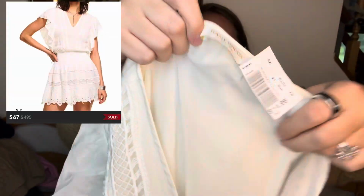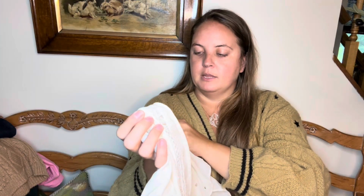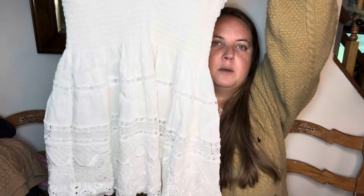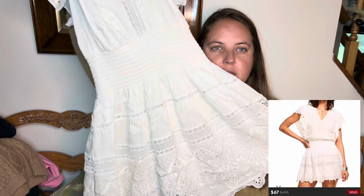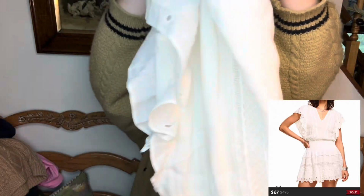I have a dress here from Rami Brooke. I have been much pickier with this brand recently. This one I paid about $12 for, but I figured a white dress is kind of classic. This one has some really pretty lace details. This would be great for bridal events or graduations. Lots of people wear white, so it's a good season for it, aside from just being able to wear a white dress in the summer. But a lot of the styles from this brand I find are very dated, and I thought this one was not too bad.